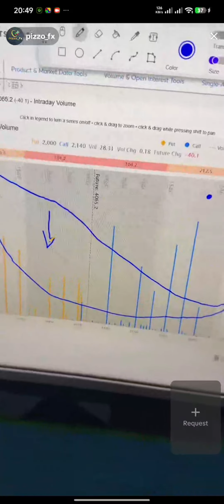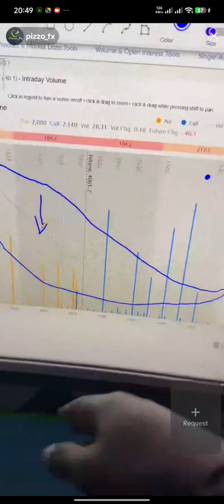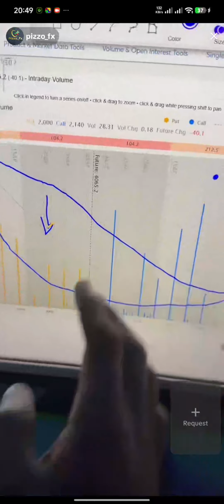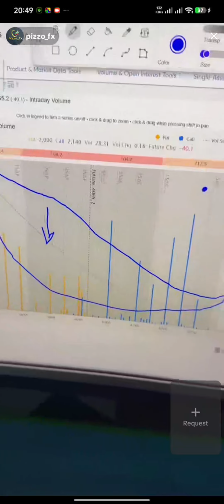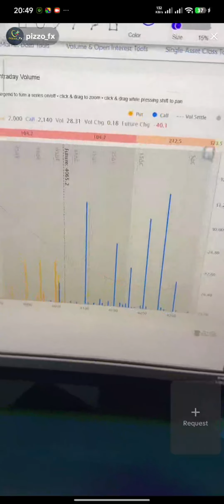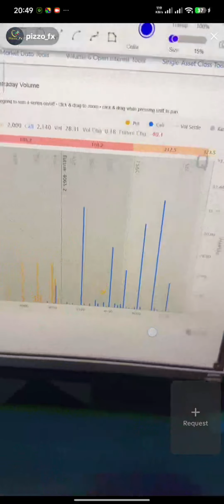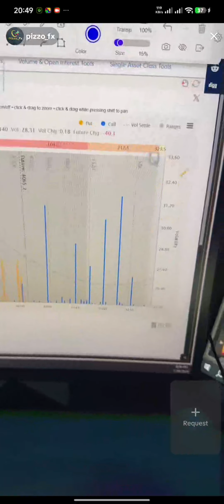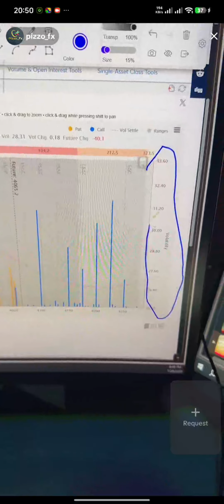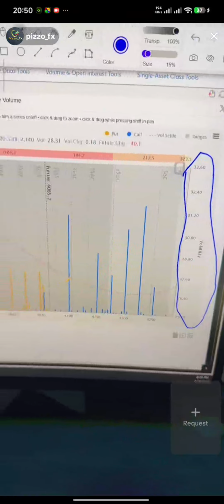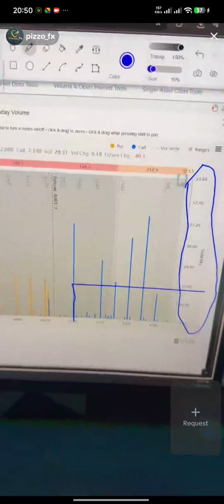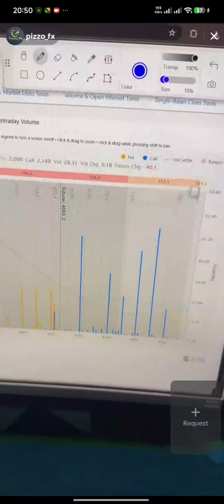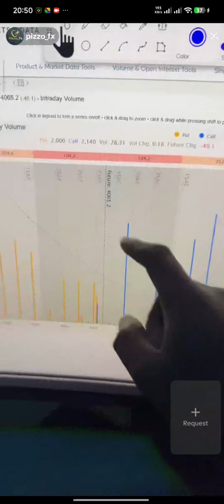When I use ATM, you know I mean close to the current price, at the money. So at the money is where implied volatility is cheap. Just like we use the investing.com tool, you can see volatility on this specific side. So if you want to know the implied volatility of this specific level, you just go like that and you get the implied volatility. It is exactly the same way we are going to use implied volatility here.